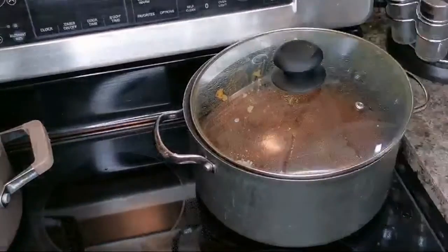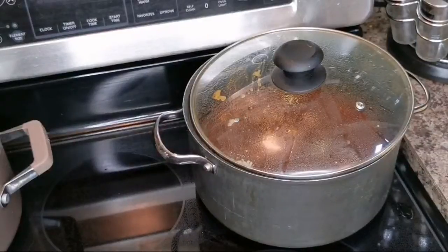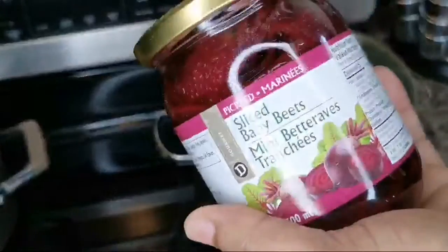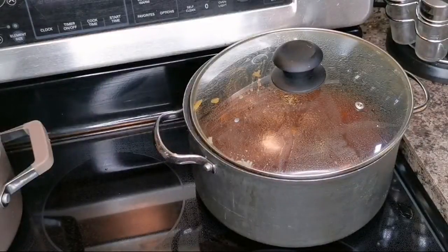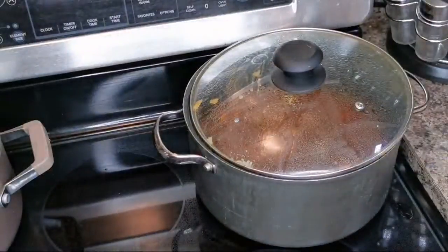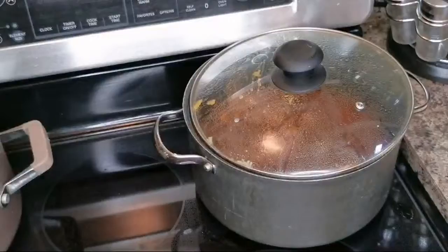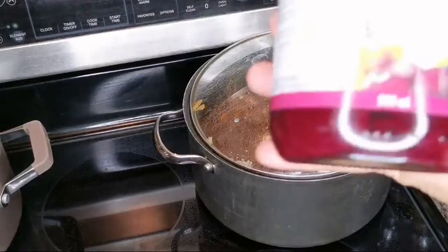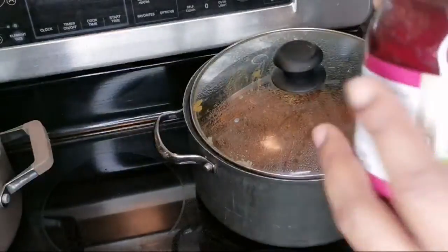Guys, I bought these beets from the dollar store. I was gonna make a drink with it, but maybe one day. I'll come back tomorrow evening or Sunday. I don't know which day. Sunday I'm going to post a video, so maybe tomorrow evening. I want to make a drink with this. I want to show you a variety of ways how you can incorporate beets in your daily life. Beets is a superfood, super healthy, antioxidants, good for your blood sugar, your blood pressure, and all of that. All right guys. Oh, and it's good for my iron, so I use a lot of beets. Okay. So I was just going to show you how you can incorporate these beets.